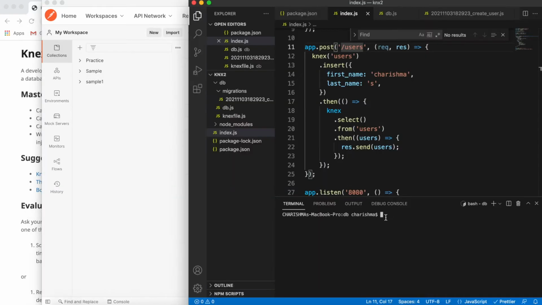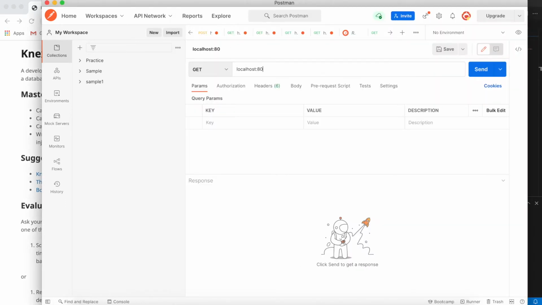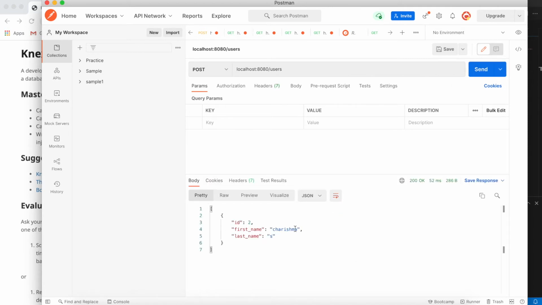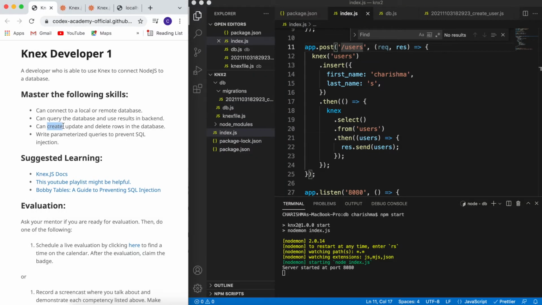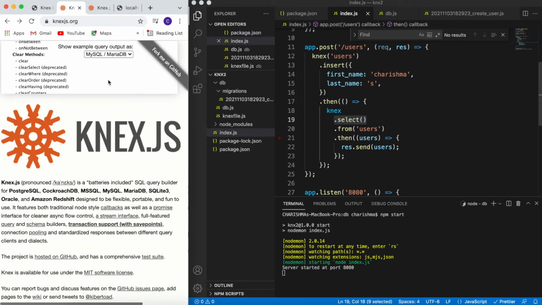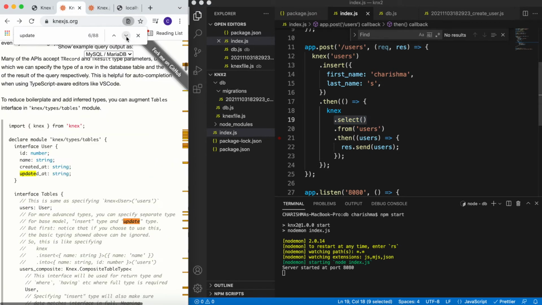Let's start the server and run the URL and send the request. So as you can see, it created a row, and we also queried the data using select. And now let's see how to do update and delete.